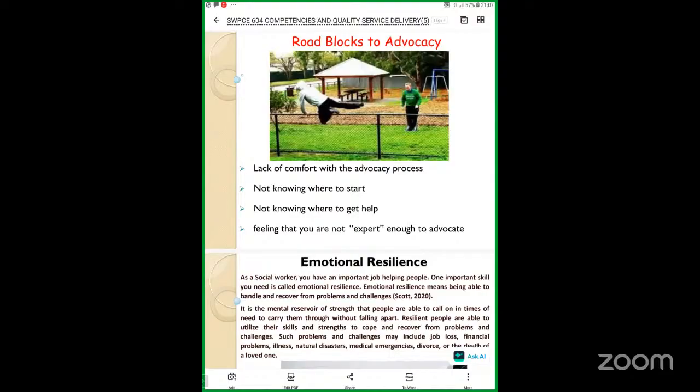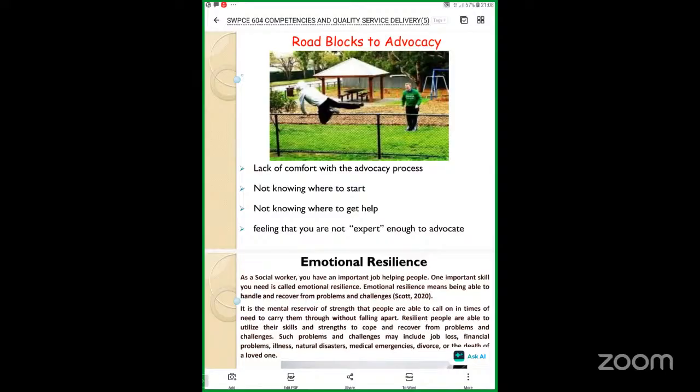But you, as a professional or as a social worker, cannot provide this on your own. Your salary cannot even support one individual, talk less of 20, 30. You need to get help somewhere else. And for you to get that, you need to do advocacy before that help can be reached. So not knowing where to get help is a problem. Who can give me that support?